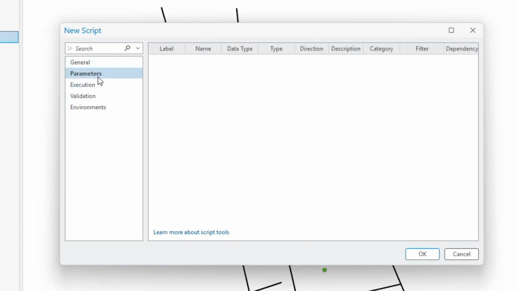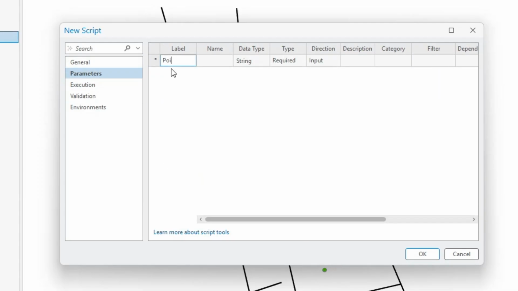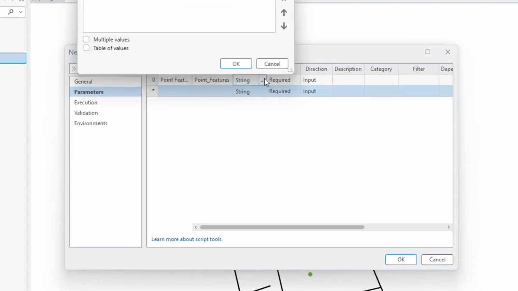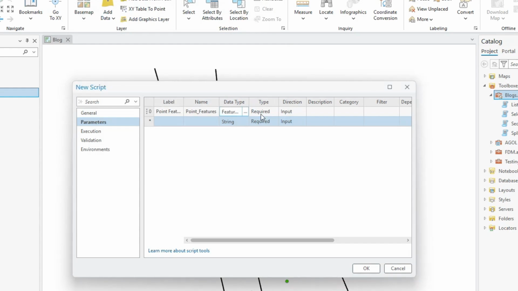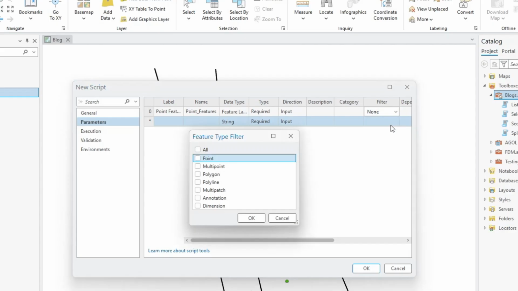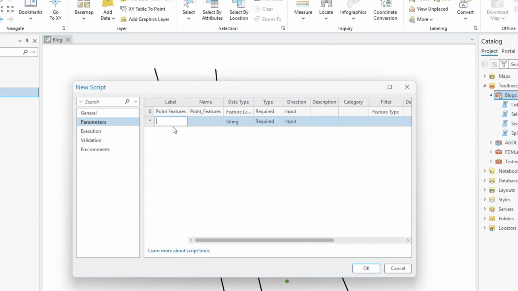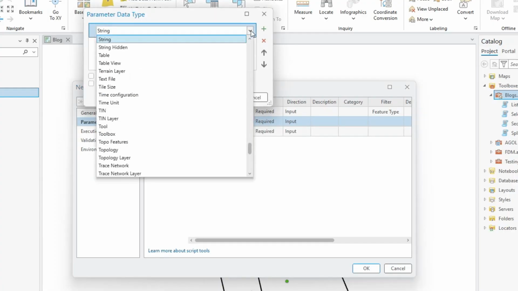We'll move on to the parameters. First is our point features, and that will be a feature layer. It is required. Direction is input, and we want it to be a point feature class. Next is the line features. That is also a feature layer.